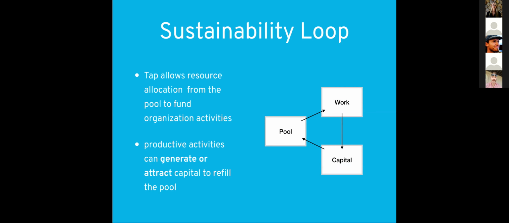So if, for example, you use this to bootstrap the development of an application, and that application has a stream of revenue generated by fees. Let's say you create a decentralized exchange or something like that. People start using it, it's successful, you've got fees coming in. If you direct those fees or a portion of those fees into the pool contract, it will counterbalance the tap outflows. And if inflows are greater than outflows, the price of the bonded token will rise according to the market maker.